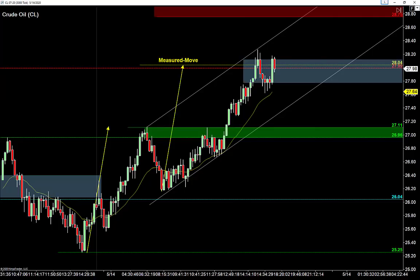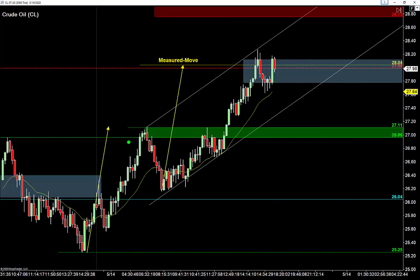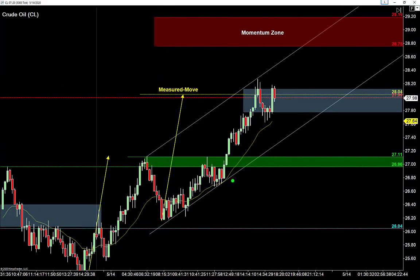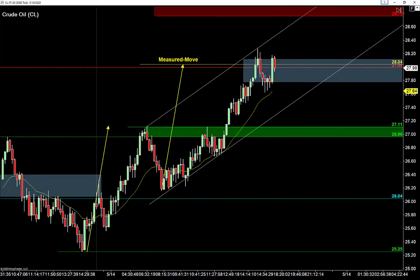So what do we know about the market? We know we're bullish. We want to buy off support. I've got this really nice looking channel here. The only problem is that when I get a pullback to the low of that channel right now, we're still right into that level of resistance. That's the problem. That's what I mean by they did a good job with this, but they've got to get it going further. If this would have gone through that high, for example, up inside my momentum zone up top here, this would be a completely different ball game. It'd be very difficult to justify being a seller on this thing. But in this example right now, like I said, the buyers are kind of walking on eggshells, in my opinion.